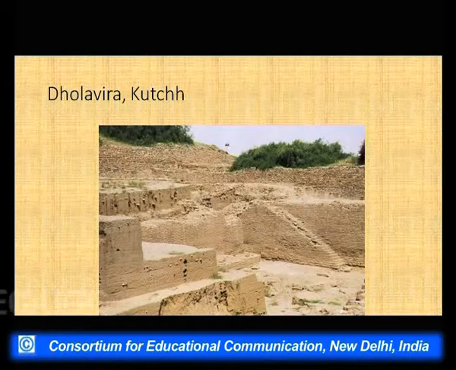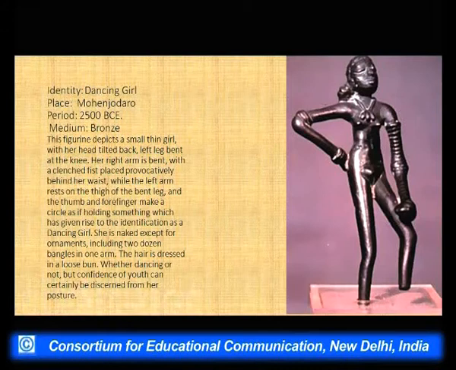So you have a series of 7 large reservoirs that are built around Dhalavira, and that is one of the most important achievements of this region, the preservation and water systems that existed in this place. But that was monumental architecture. Now we come to what is known as portable art, or art that could be carried, or small pieces of art. Now this is the very famous dancing girl made of bronze that was found from Mohenjo-Daro, right?